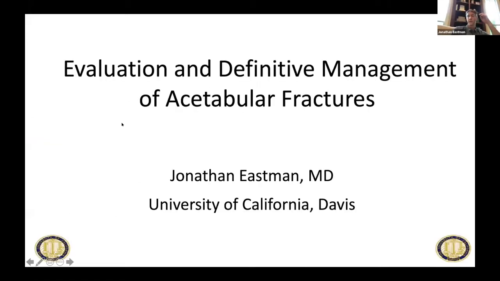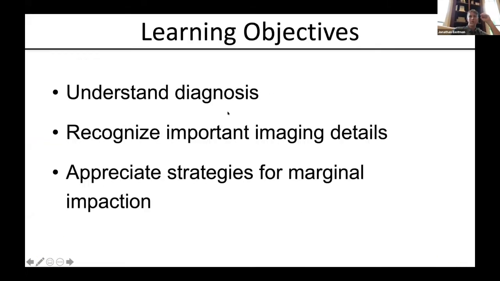Okay, thanks, Mark. And so we'll start with just some objectives for this case. I think the importance of really hitting home all the points of truly understanding the diagnosis will set you up for success and plan based upon all the subtle details of where you're going to be able to see and sequencing of your reduction and fixation, I think is paramount. And so I think the main point we'll be discussing here is the optimal strategies for each patient and injury in terms of addressing the marginal impaction that we can see.